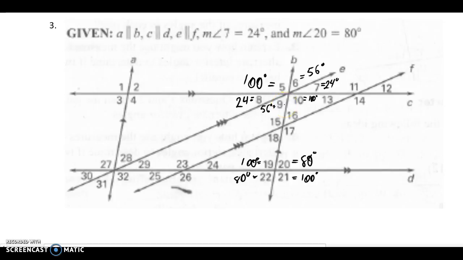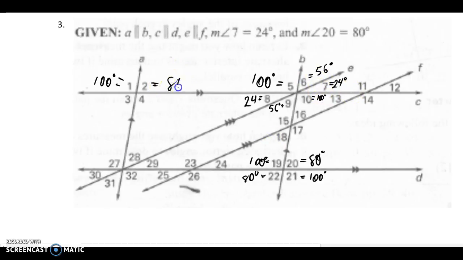Let's see, what else can we do here? I also know that 6 and 7 together are corresponding angles for 20. So I should be able to check that, and it works out. Those are good. Now I can start to branch out from here. I was really looking at C and D being parallel, so now I can take a look at A and B being parallel. If I look at 1 and 5, those are corresponding angles, so I can write those in as 100 degrees. Angle 2 is going to be corresponding to 6 and 7 together, so that's going to be 80 degrees. I can write that in there.